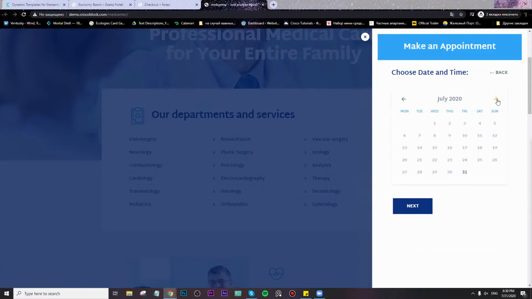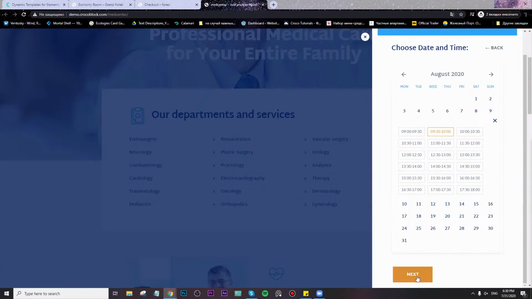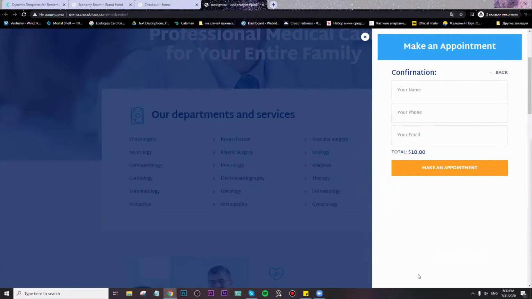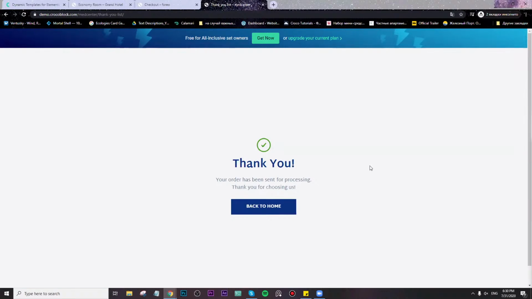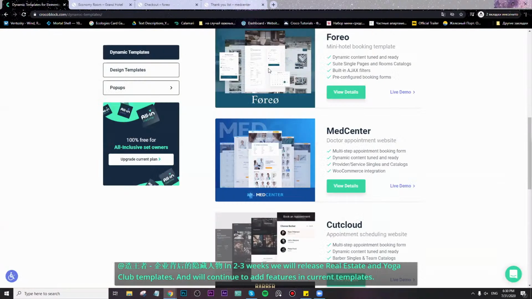And then, as we can see, we finalize the appointment, select time. Here we need to also add the same feature to avoid clicking on this boring next button. For example, something like this, and make an appointment. Form submitted, appointment done. Moving on.